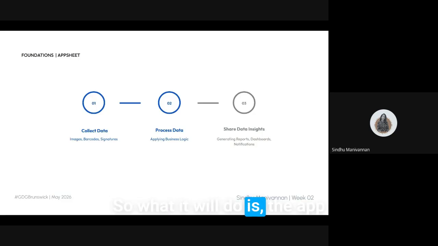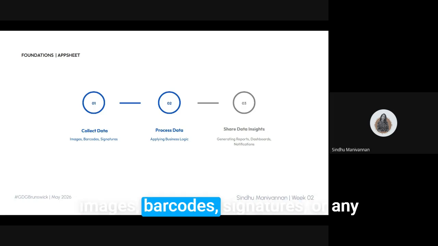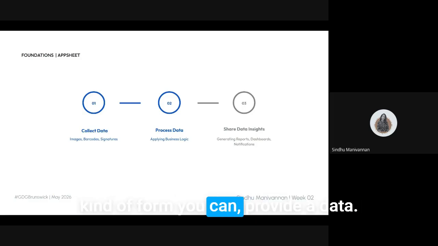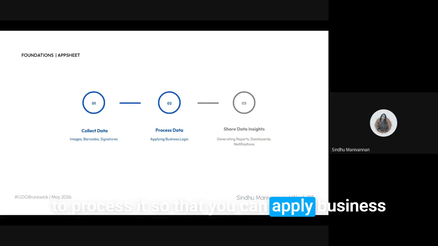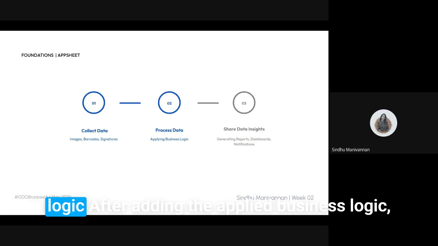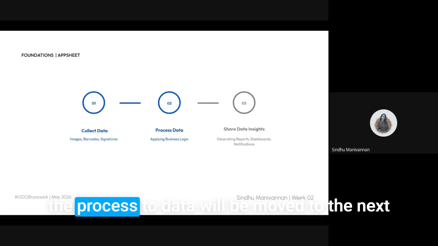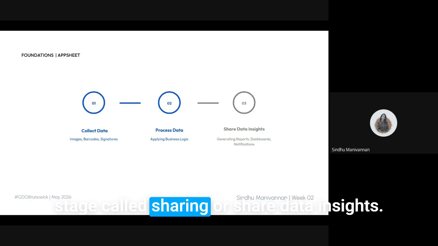So what it will do is, the app will try to collect the data. The data can be in any form: text, images, barcodes, signatures, or any other kind. It will collect the data and then process it so that you can apply business logic. After the business logic is applied, the processed data moves to the next stage, sharing data insights.